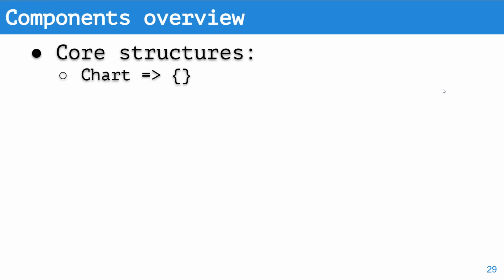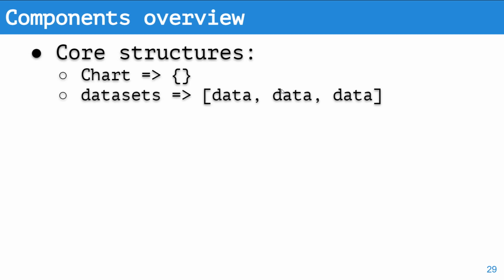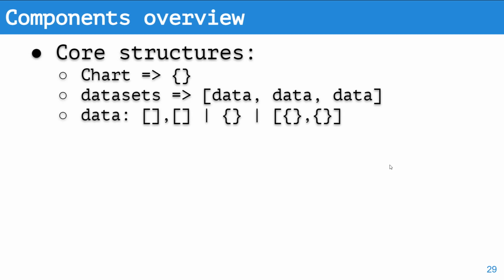So some of the core structures you'll deal with inside your script is the chart, okay? And it's an object. There's also something called datasets, okay? The concept of a dataset is almost like a series in pandas. We can have multiple lines in our chart. Each of those lines being drawn, say it's a line chart, can be a dataset, one of the chunks of data series inside the data. Now that data, I'm going to have to go over this a couple of times because it can look weird.